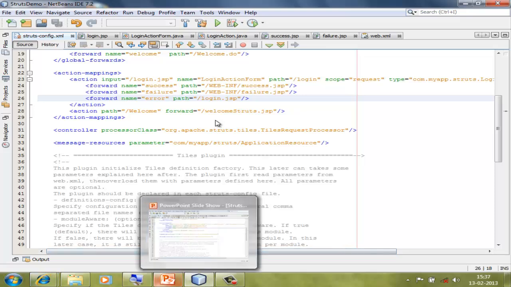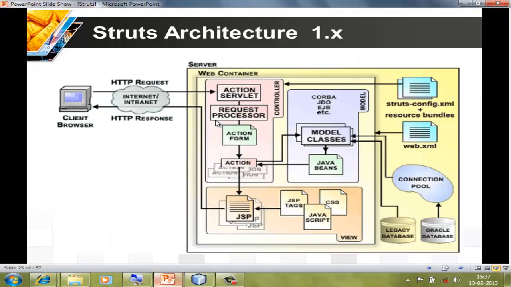I will finally give you the last overview of how Struts goes, for those who have not followed. What we did was we created a login.do. It came to the ActionServlet. It created the LoginActionForm. It populated the username and password that were supplied by the login form.